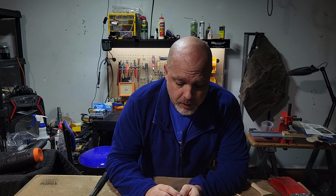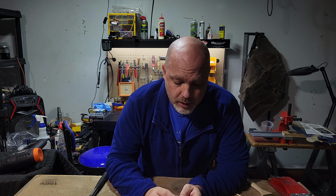I messed up the stain a few times. It didn't quite come out looking the way that I wanted it to. But I kind of came to a nice, happy, it's okay. So let's dig on in.